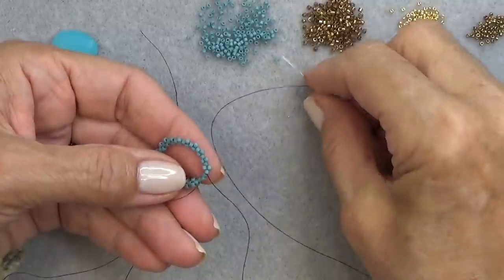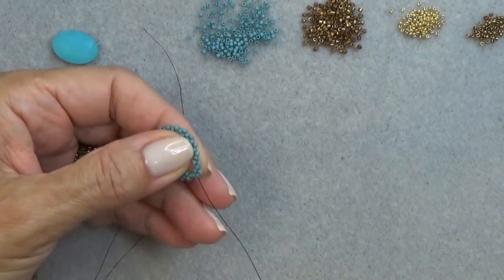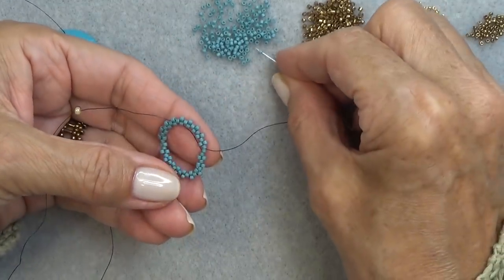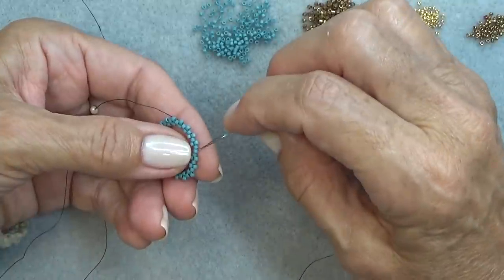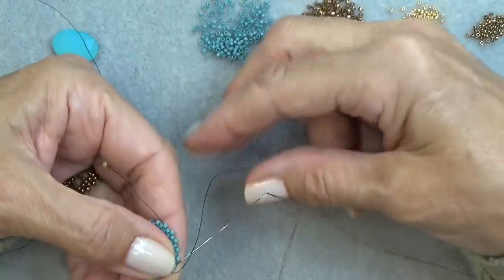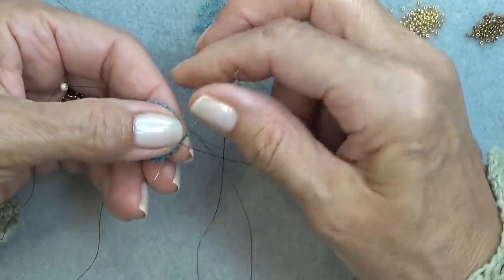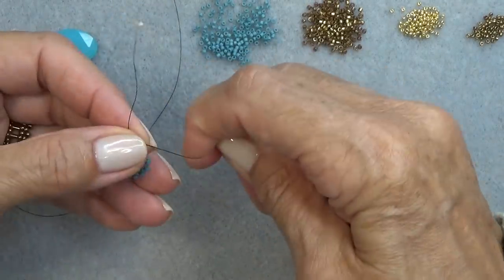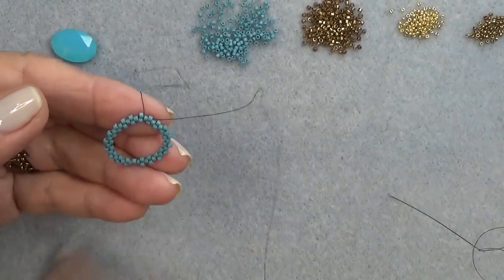Okay, coming down to the end, I've got a couple of beads to put on. So exiting here, skipping the next one, sewing through the following one. And now I'm going to step up. So I'm picking up a Delica, exiting here. I'm going to skip this bead. I'm going to sew through the next bead. That's this guy and the one on the diagonal. Just like that. I'm going to pull and my thread is up there ready for some more beads. All right, so get that done, and then we'll put another round on.